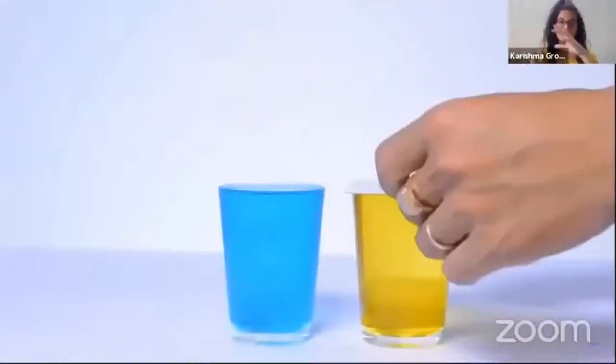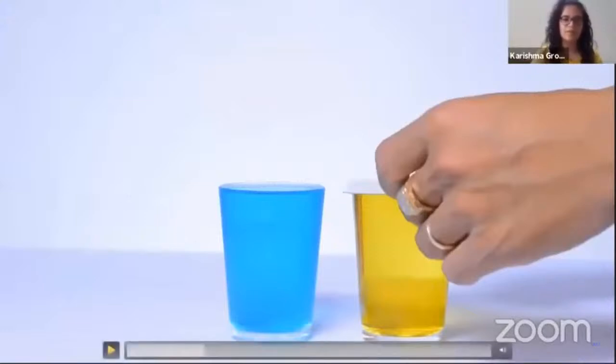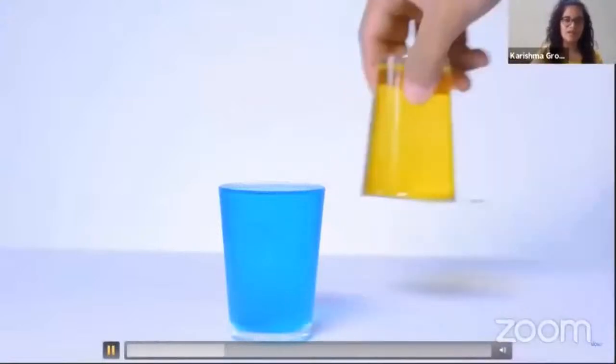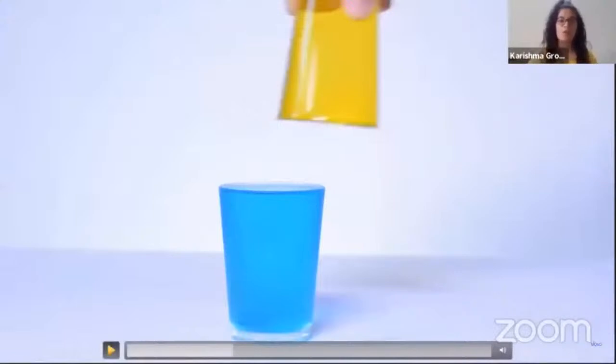top of the warm water because we want to invert that glass. So we're going to put a lid, don't close it, but just a flat thing. So a coaster will do, a plastic thick sheet would do, a cardboard sheet would do, which is laminated, otherwise it'll start absorbing the water. Let's go ahead. So once we put it over the warm water, we can invert it. Once we invert it, can you see the water isn't falling down?